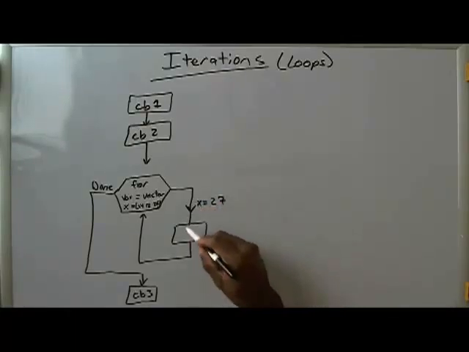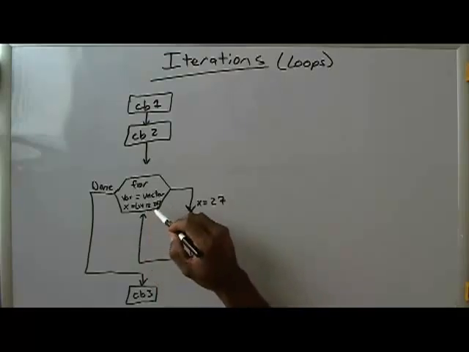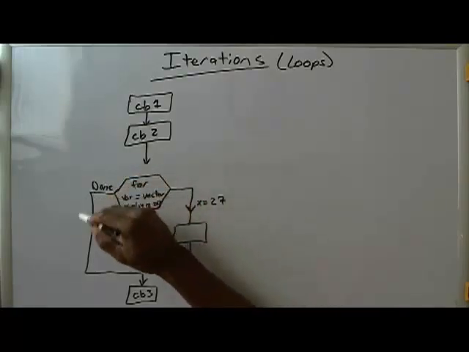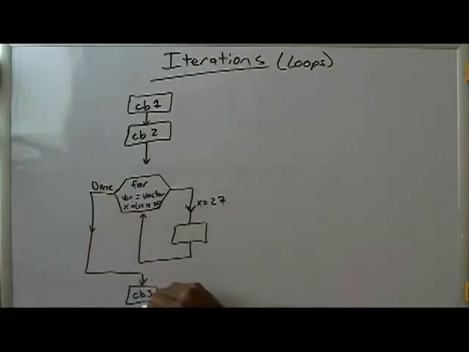You go through, do this code block, come back up. Now you've reached the end of the vector, so x has nothing more it can equal, so now you are done. And once you're done, you come down and go to the next code block in your script or your function. So your for loop is done and it's now exited, and you now execute these code blocks. So that is how a for loop works.